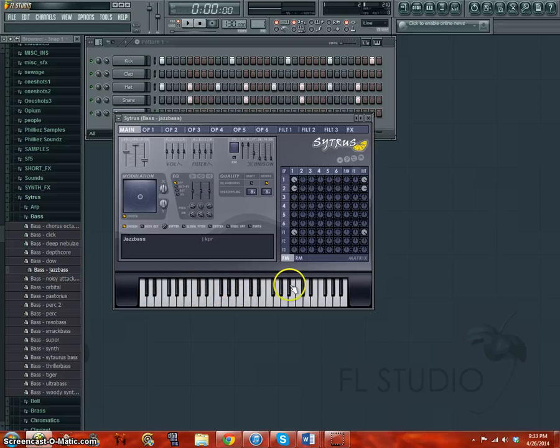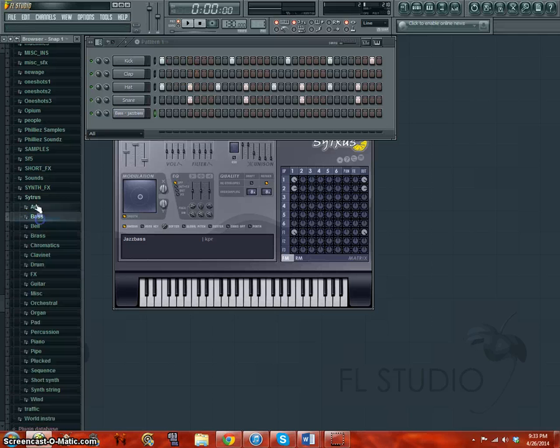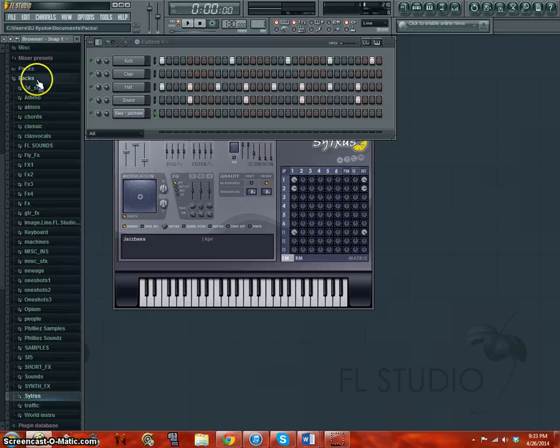You will see a keyboard, and this keyboard is relative to the actual keyboard of the instrument, and you can just click on it and it will play the sound that the instrument makes. I do not like that sound, so I will show you another way to add instruments.